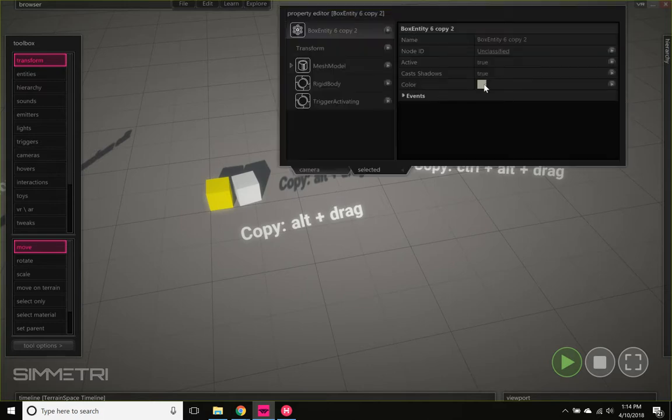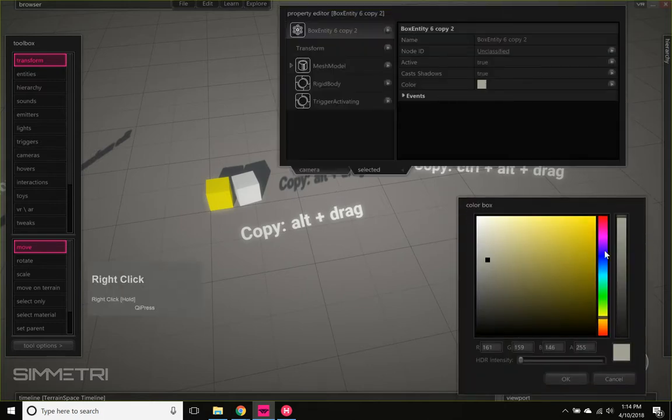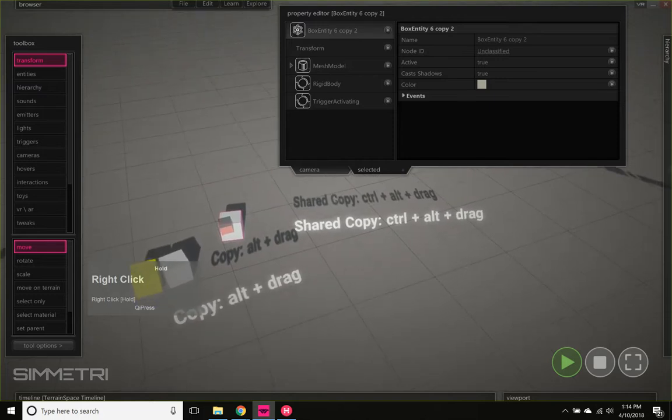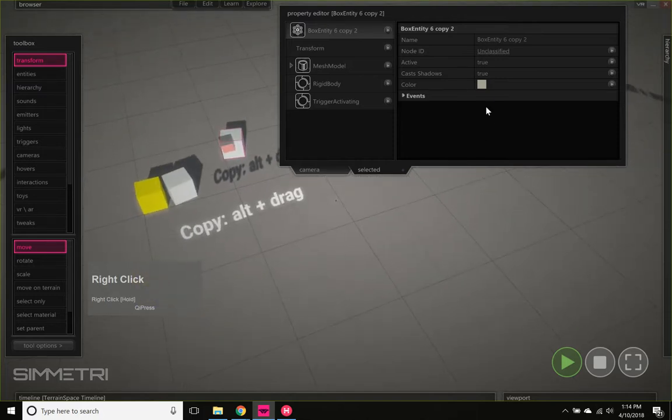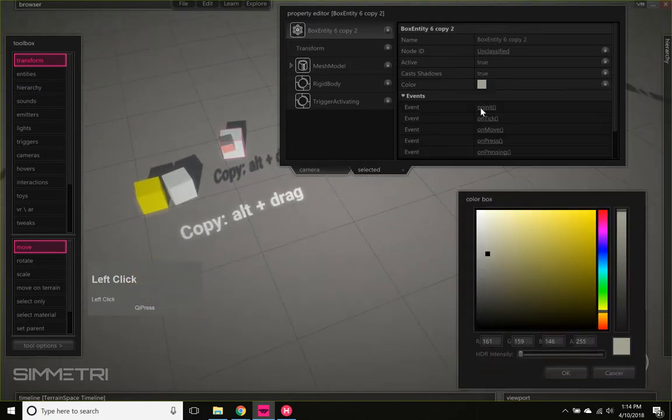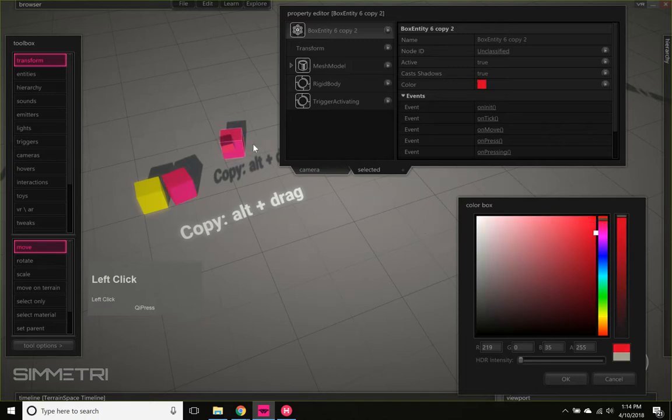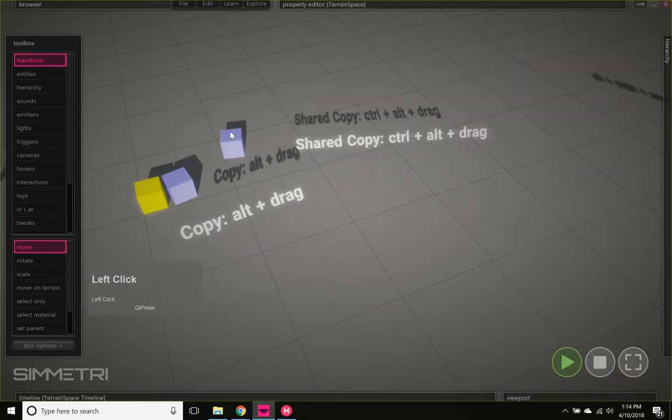Now, when I change the color of the shared copy, it has the same underlying properties as the original. Let me show you that a little bit better. Place that there. If I change that, the original and the copy are changing together. You might ask, why would you want that? Well, sometimes you want a whole bunch of things that act exactly the same.